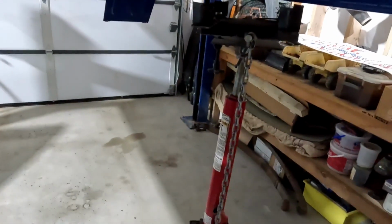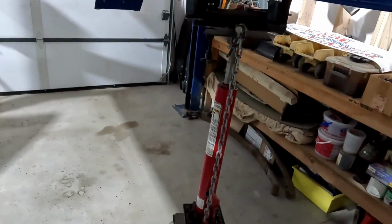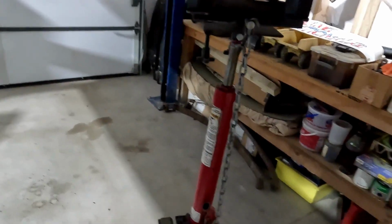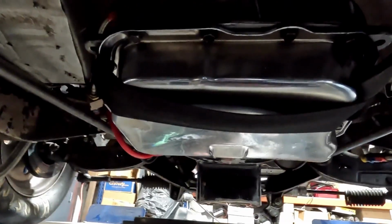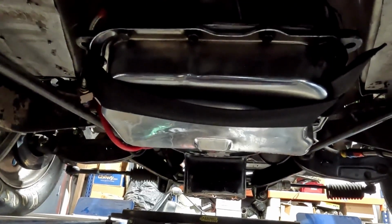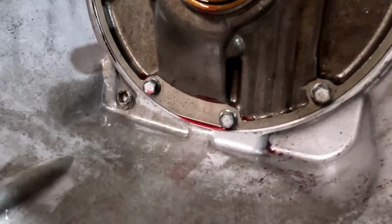So, trans is coming out, but luckily this time we're able to use a transmission jack, one of the free 99 parts and pieces that showed up in my shop a while back. So I probably won't film too much of that. We'll just get it out and get it on a table or something where we can take a close look at it. Just like that, she's out.